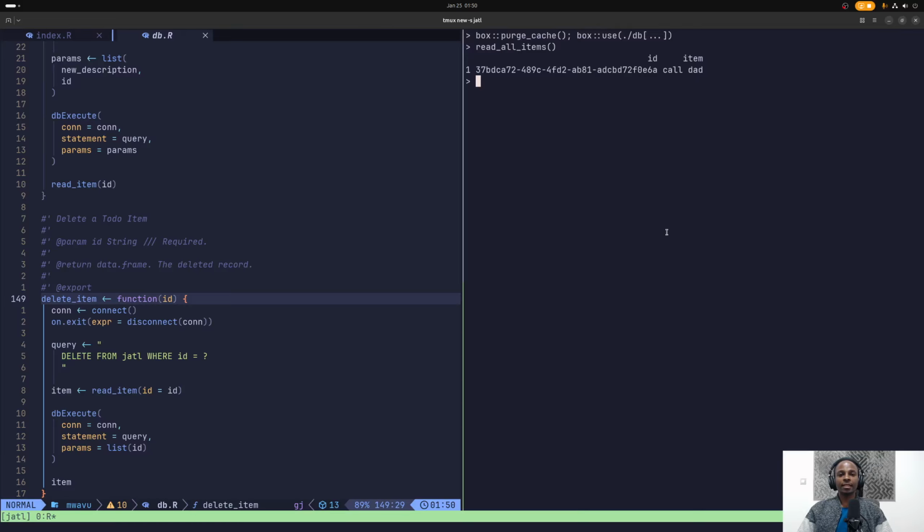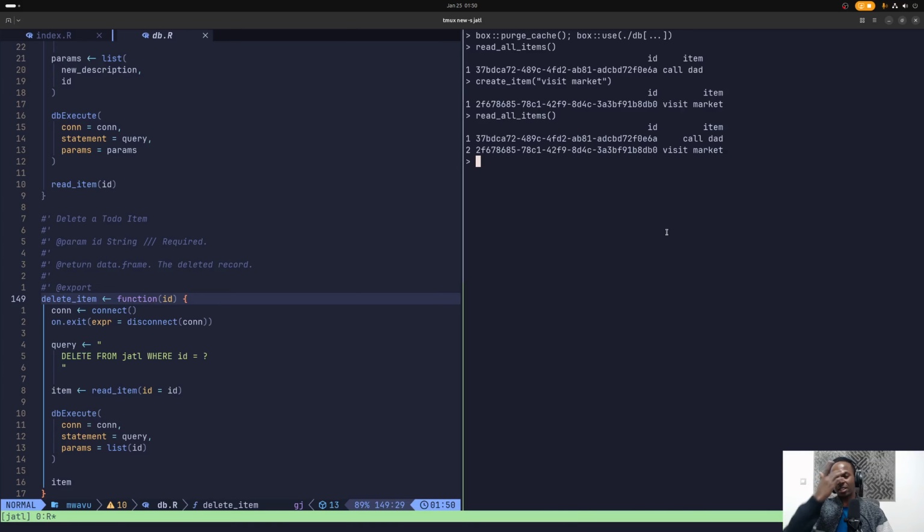So let's say create item whose description is visit market. So now if we read all items again, we have this. Let's create another item. So let's say create item whose description is take a walk.